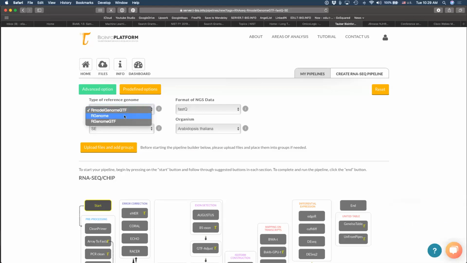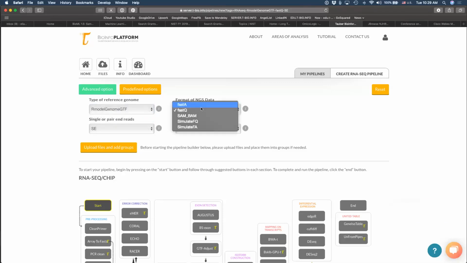For example, download a genome from NCBI and upload it onto the server, and then you can map things to that genome. Or sometimes you will have a genome that comes with a GTF file. So that is something that you can see, for example, on NCBI. GTF or GFF is a reference file that annotates the starting and the ending position of genes and exons that you want to use in your reference genome.